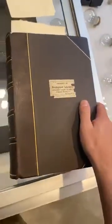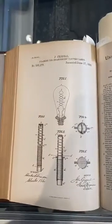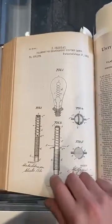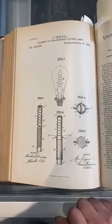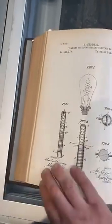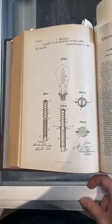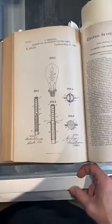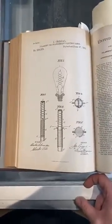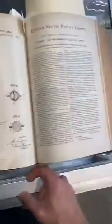This book is a bound volume of patents that was held at the Edison Lamp Works in Harrison, New Jersey. They would have kept these as part of their R&D process so they could see what other people had done to avoid infringement, or possibly take ideas, change them enough to not infringe and repatent the concept. These were actually being thrown out in the 1960s, and early collector of light bulbs, Edward Covington, who is no longer with us, managed to save them from the trash. And of course now they're a pretty incredible reference to some rarely seen patents and some more commonly seen patents.